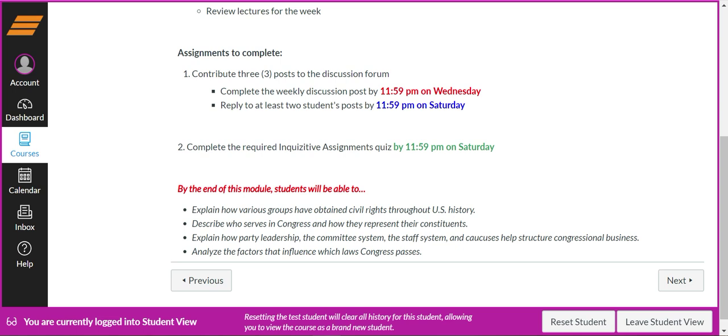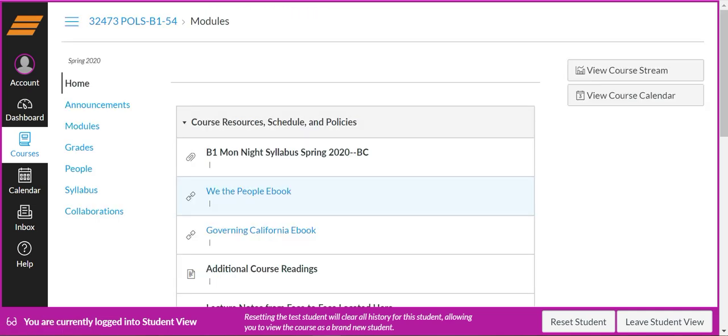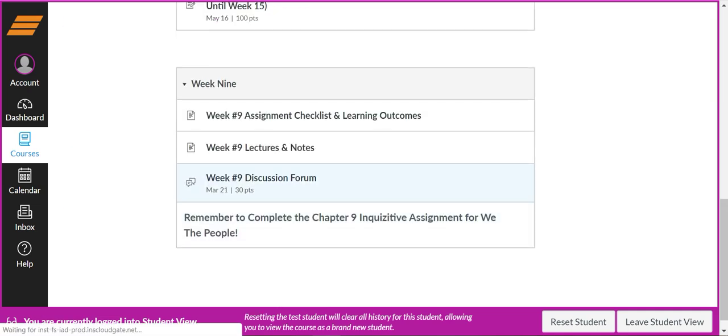Something that you'll see on the weekly checklist is also the weekly SLOs, so the student learning outcomes, what you plan to learn that week, right? You can always hop around Canvas by going to next or previous, or you can always hit the back button, though I wouldn't suggest doing that when you're completing exams, right?